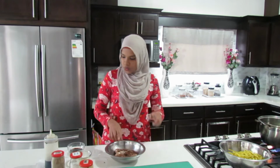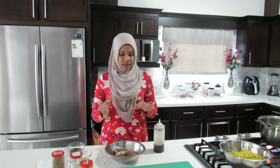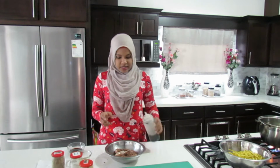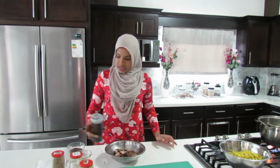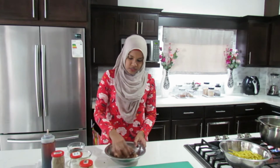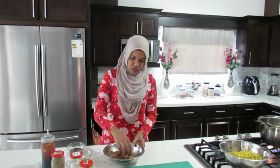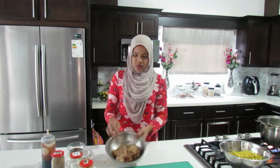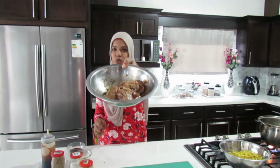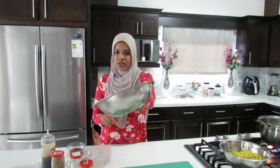Oh, I forgot to say we're using some soy sauce in this only because we're not frying it. The other video I did, I actually fried it in oil, so it got the nice brown color. But if you're doing it in the air fryer, you can add just a little bit of soy sauce just to give that color that you usually get when you fry stuff. So soy sauce going in there, not too much though, because you have to remember the Chinese seasoning has salt in it already. So that's what it looks like, and we're just going to pop this into the air fryer for about 30 minutes or so on the highest that mine can go at.